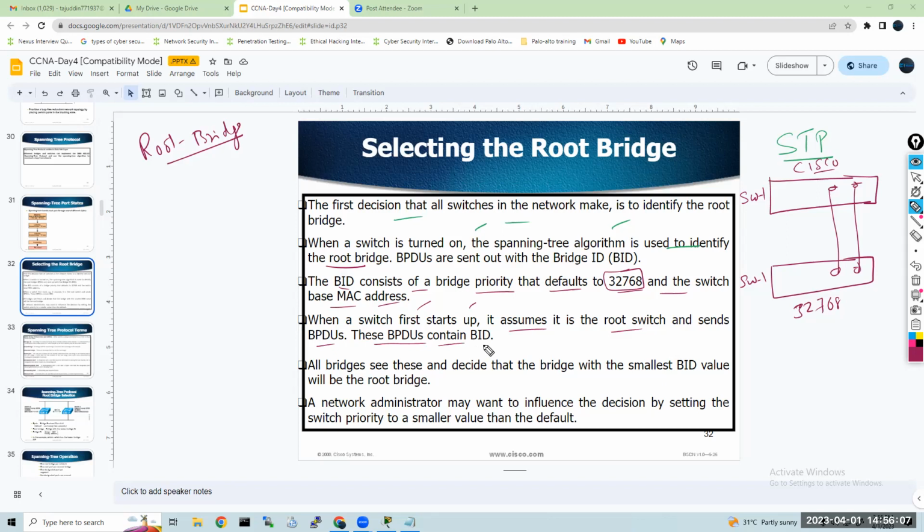This BPDU contains your bridge ID. Both bridge IDs are the same, right? 32,768. If both switch IDs are the same, then it looks at your MAC address: bridge ID plus your MAC address.